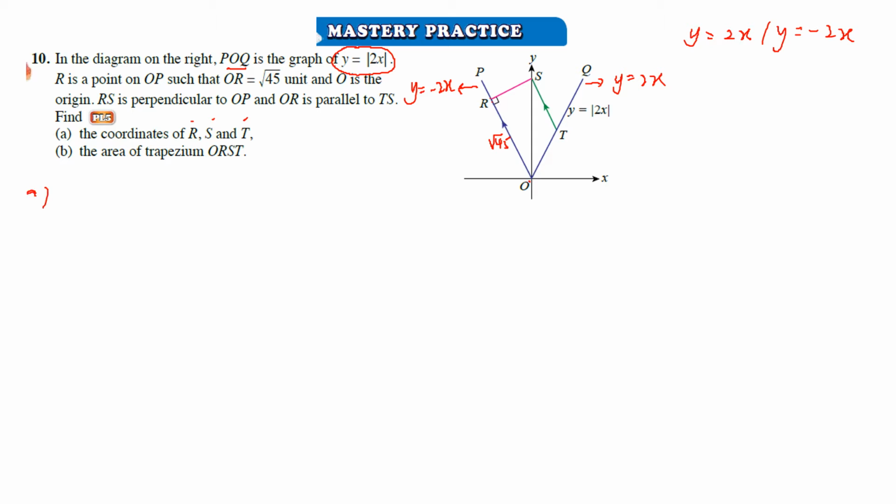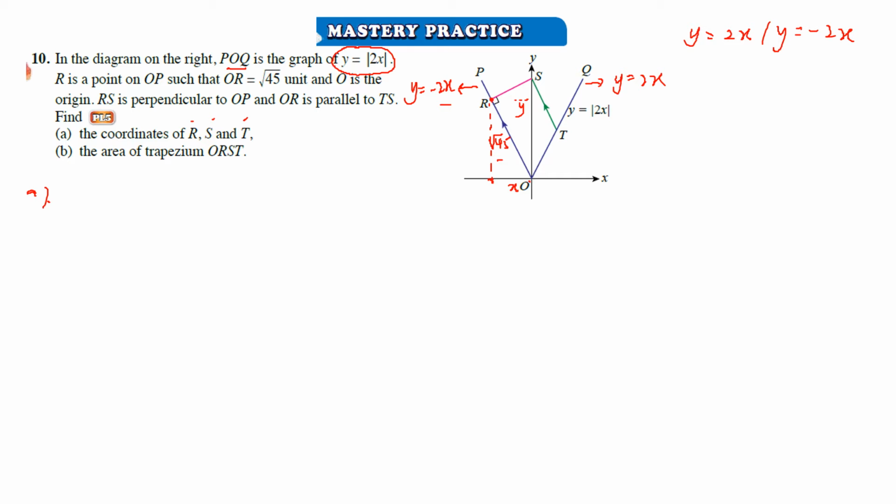So we start finding, okay, which one can be found first? We look at the information given. We have OR here, and we have the equation of straight line OP. So surely we can form something from these two pieces of information. We look at this R, actually it is from here, so the x will take a negative value, and the y will take a positive value.